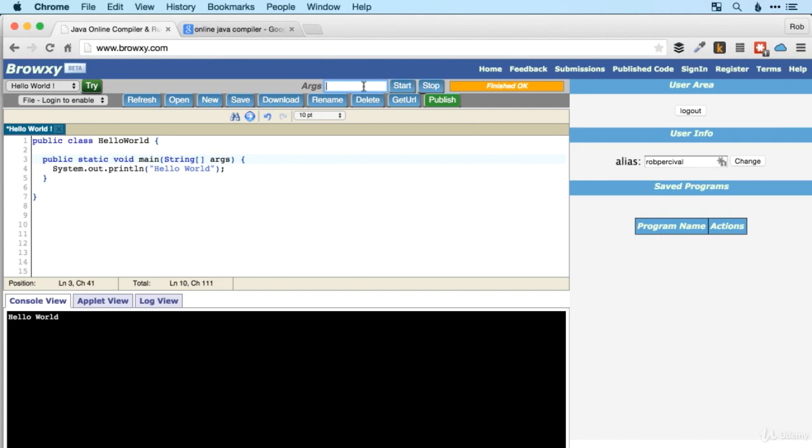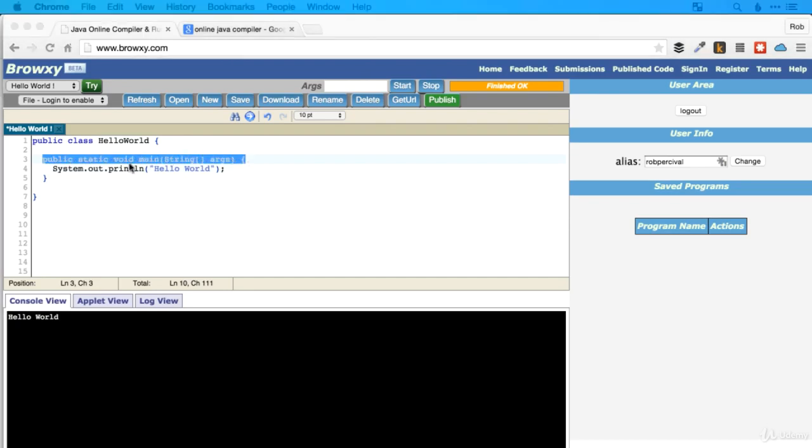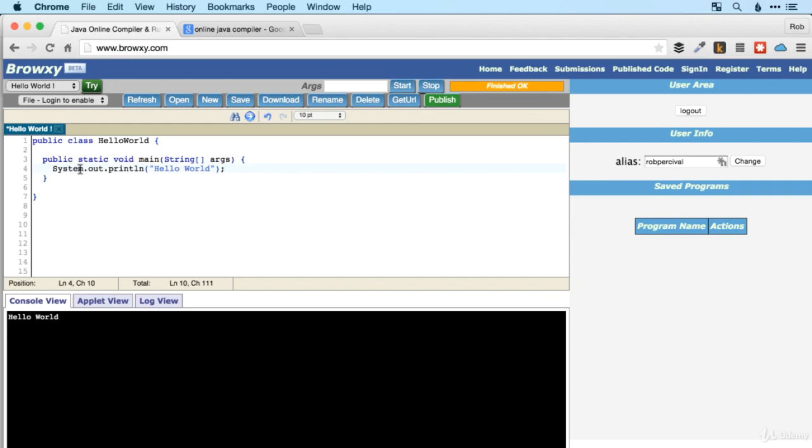And essentially, the args are some particular values that you might want to set when you run the program. So I might want to tell the program my name, for example, and I would send it the name Rob. I might want to tell it my age, and I'll pop in 34. So that's not relevant to us at all as Android developers. We're not going to be manually setting args when we run our apps, but it is part of Java, so it's good to be aware of what it's doing. All right, we're nearly there. So hopefully you more or less understand what that line is doing now. The basic summary is that this is the line that defines the method or chunk of code that runs when the program itself is run.